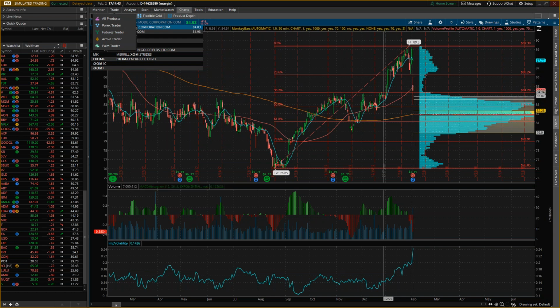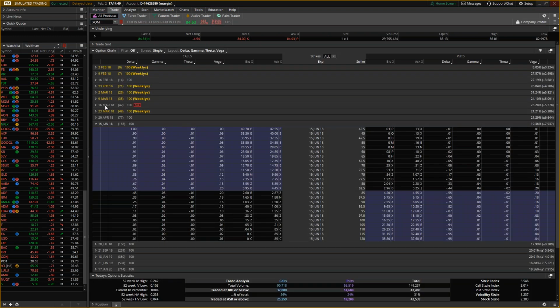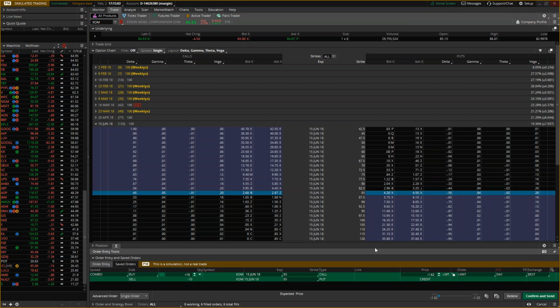But I'll probably look to do this XOM on Monday for the upside. I already sold puts in there, like I said, the 80 puts. So I got in a little early, but I'd probably be looking at doing something like this, buying the 85s and selling these, only because that's really the closest to 85. I'm getting a credit of $1.50, so I'm getting these for 83.40-something, so a lot less.